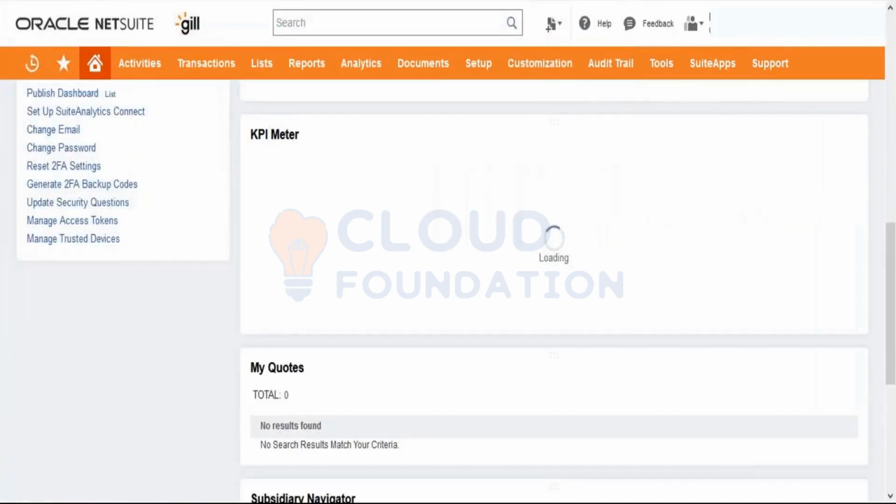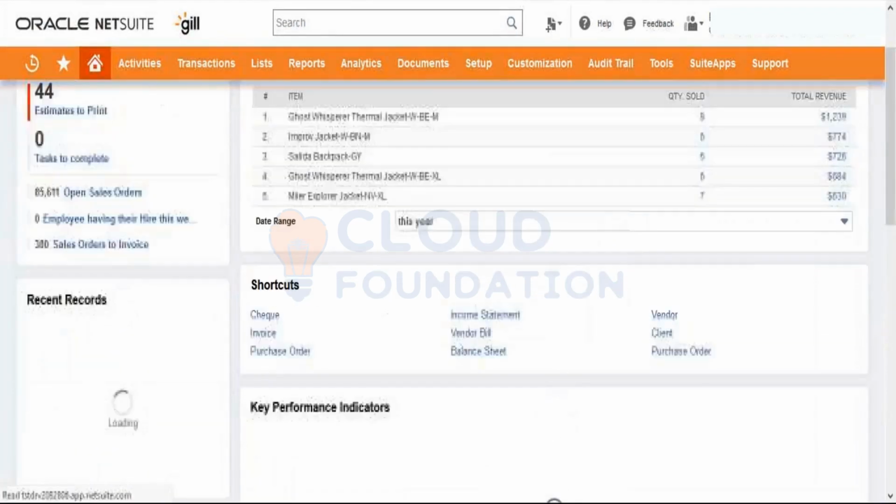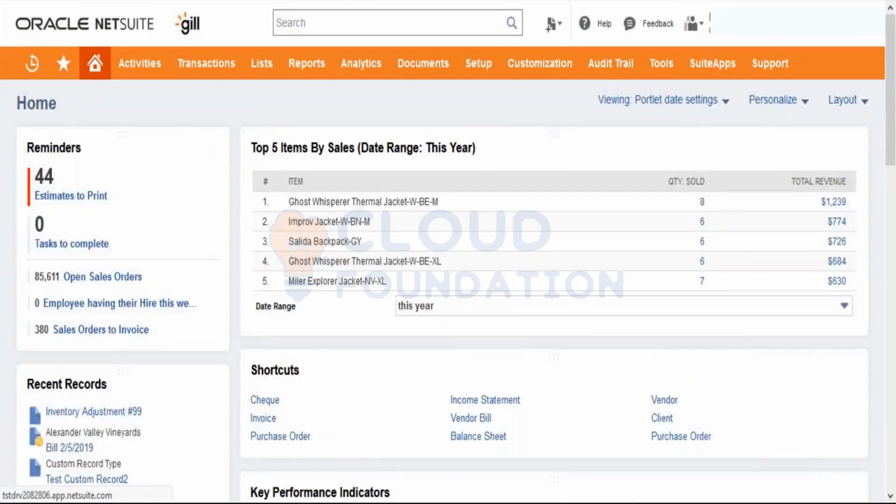This was something related to dashboards. See, we cannot go through each and every portlet that is available here. I have given you an idea how that can be done. Now it will be your self-study, wherein you can go through each and every portlet, everything that is there on the dashboard, and see what are the changes that you can do. And in case you have any queries, you can get back to us and I will be discussing those.